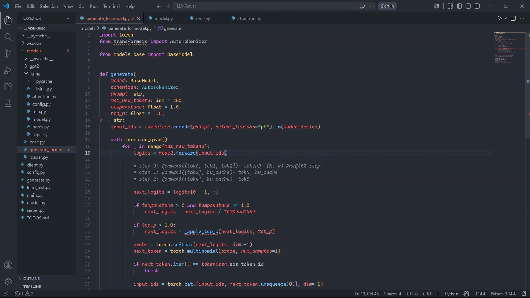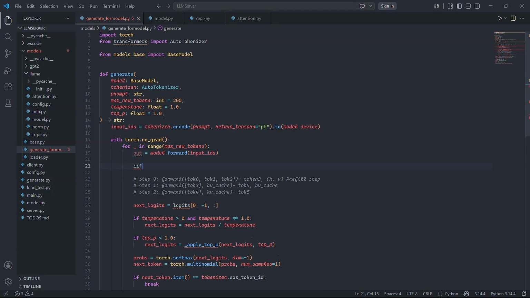Okay, so we have input IDs, we have encoded them. What do we need to do? We need to have an output, as there is a potential that forward might return a KV cache or might not, depending on the type of model. So we'll just call it out.